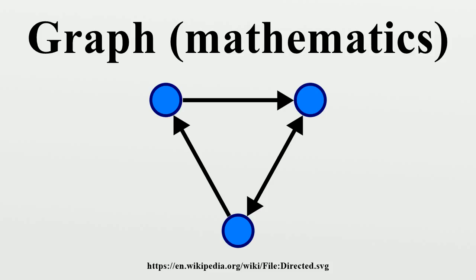V and E are usually taken to be finite, and many of the well-known results are not true for infinite graphs because many of the arguments fail in the infinite case. Moreover, V is often assumed to be non-empty, but E is allowed to be the empty set. The order of a graph is |V|, its number of vertices. The size of a graph is |E|, its number of edges. The degree or valency of a vertex is the number of edges that connect to it, where an edge that connects to the vertex at both ends is counted twice. For an edge {x, y}, graph theorists usually use the somewhat shorter notation xy.